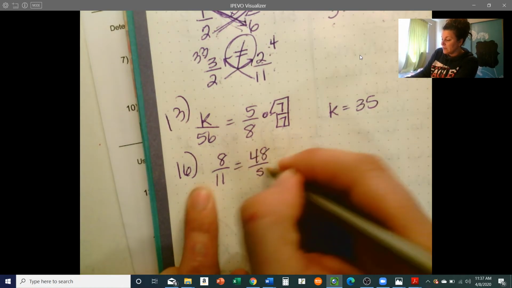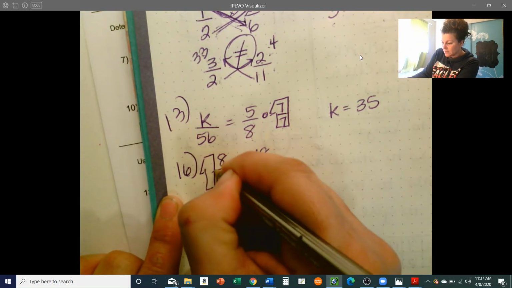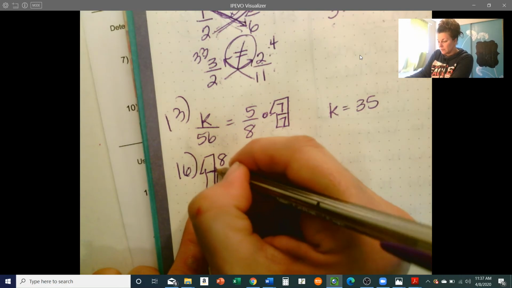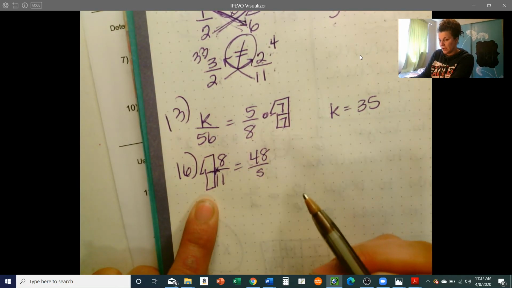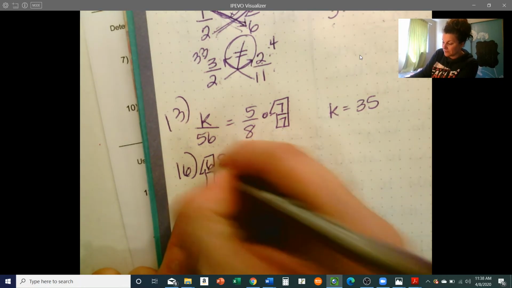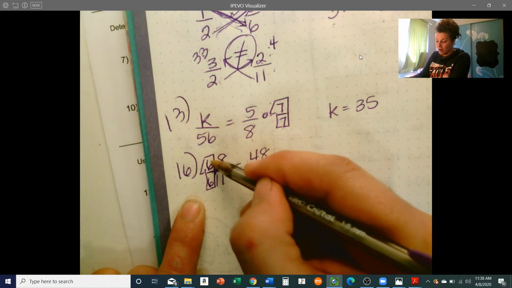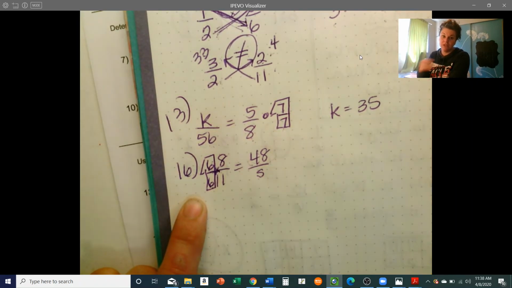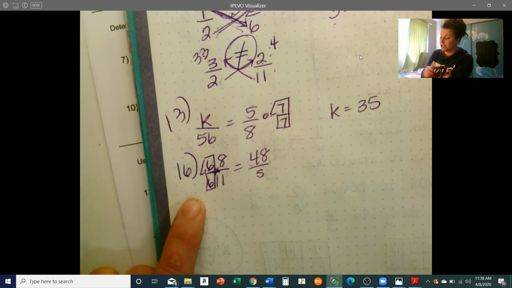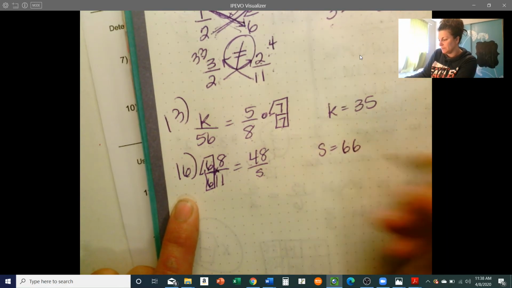Okay, so same thing here, but look, this is the bigger number, so I want to look at what gets multiplied by this. What fancy 1 am I multiplying by? Times 8 to get 48. So 8 times what? 8 times 6 is 48. So that means I need to multiply this 11 by 6. Remember you're always multiplying by the same thing on the top and the bottom. Otherwise you change the amount. Because we have to multiply by 1, because multiplying by 1 doesn't change the amount. It just changes the way it looks. So my s is 6 times 11, which is 66.